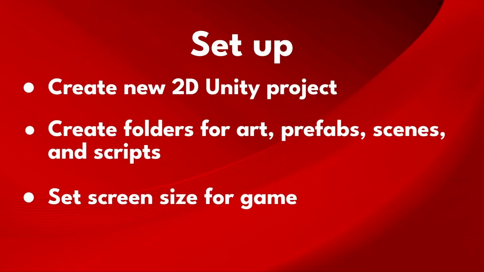Alright, so in this section we're going to do the setup for our game. We're going to start off creating a new 2D Unity project. Then we're going to go ahead and create a couple folders, one for art, one for prefabs, one for scenes, and then also one for scripts. Last but not least, we're going to set the screen size for our game. Let's go ahead and jump right in.